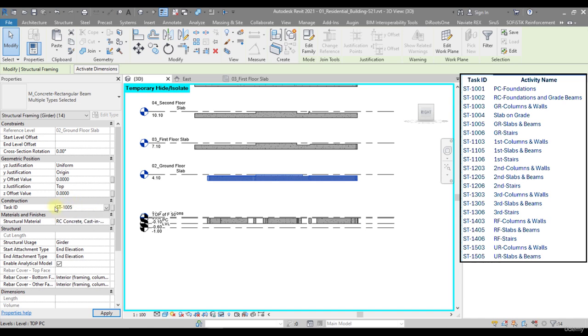And take this value, copy, and click enter.